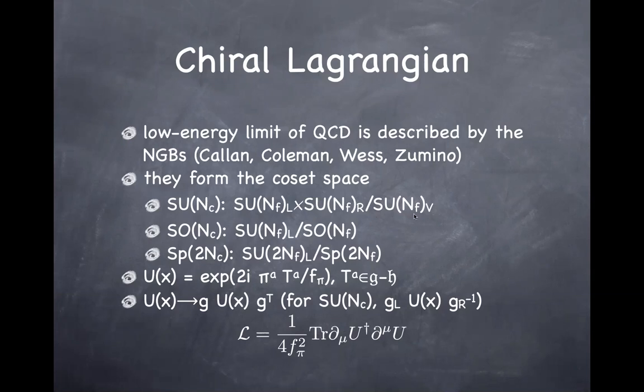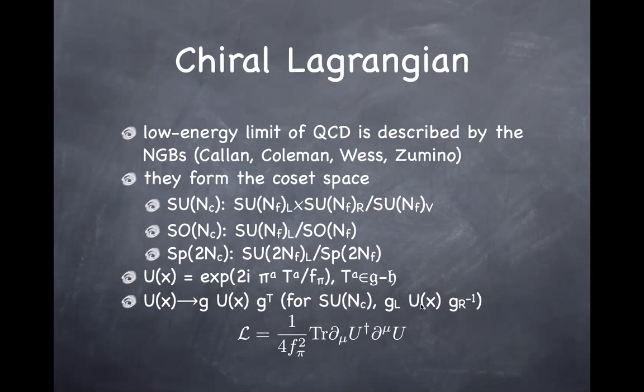And because of the symmetry, this matrix valued field U(x) transforms under the SU(N_F) symmetry like g_L U(x) g_R inverse. And I switched the notation of the unitary matrices from U to g because I'm now using U to describe a field. I need to use a different symbol to describe the symmetry rotation. So I switched the notation of using g left and g right for SU(N_F) left cross SU(N_F) right symmetry. And U(x) is the Nambu-Goldstone boson field.